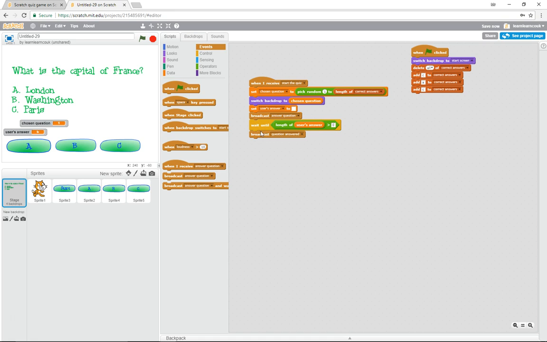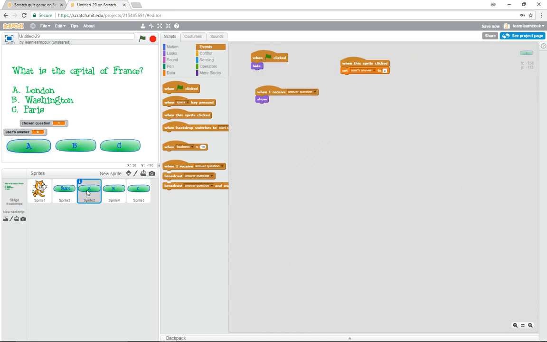And when we broadcast question answered, we need to hide these buttons until the next question is ready. So when the question is answered, just hide.